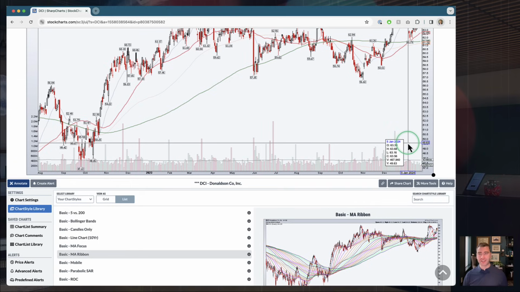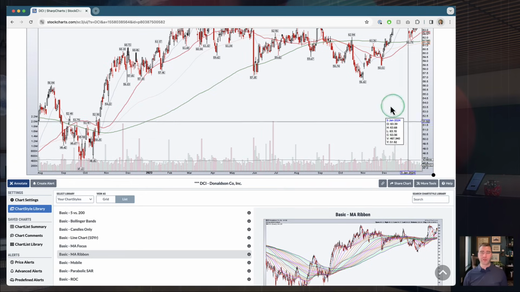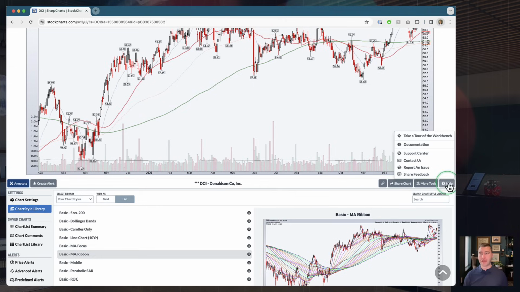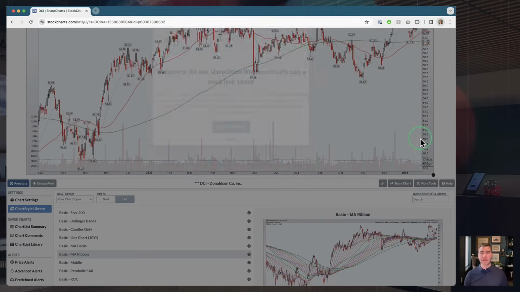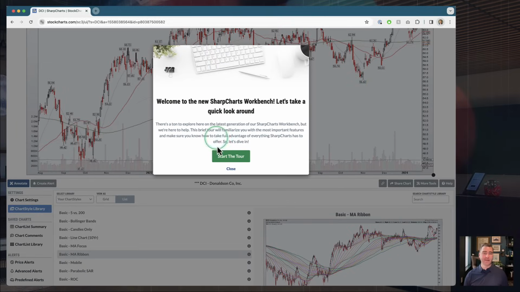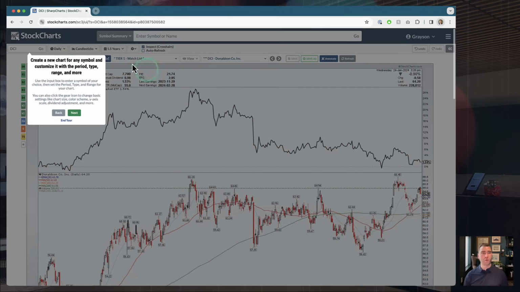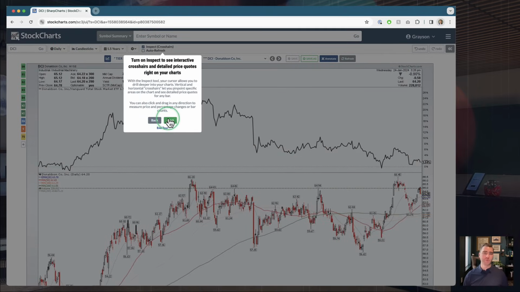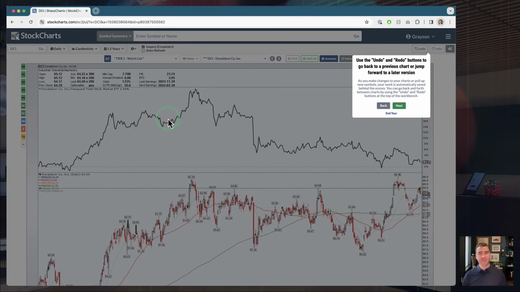Now, you might feel like this is a lot. I totally understand. So I do want to point you to one final thing before we wrap up. Down here in the bottom right corner, look for that little help menu, and there is a take a tour option. So you can actually give that a click. That'll take you on an interactive tour of the new workbench. As you can see, it'll click you around to different parts of the page to remind you what's there, why it matters, why you need to see it, those kinds of things.